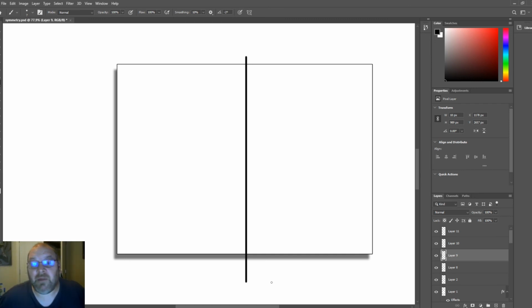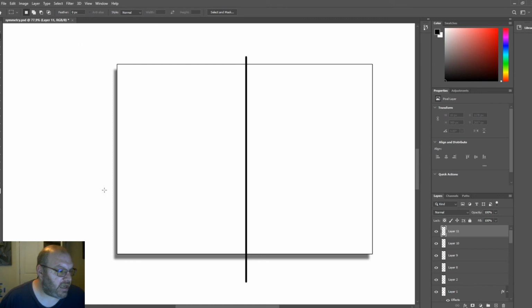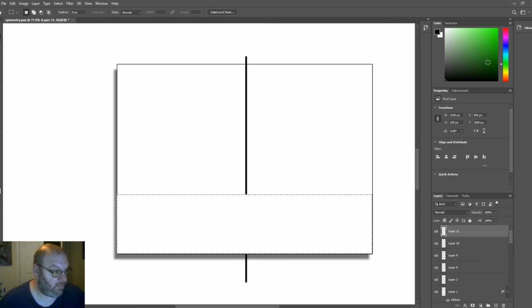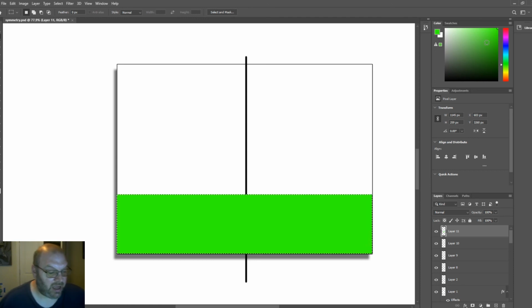I don't know where that paper is. I don't have paper in an office, so that's going to be your line of symmetry. Fold it in half. Then you can start making stuff. So let's say I want to do this, and I want it green. That's not green. That is green. Okay. So that's green. Which one was my line? There we go. So I'm going to keep my line there.